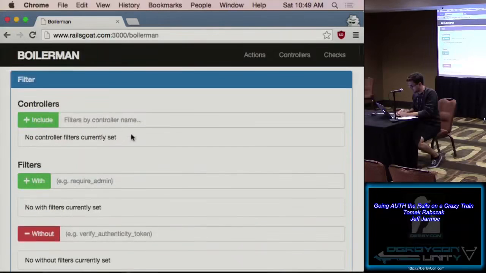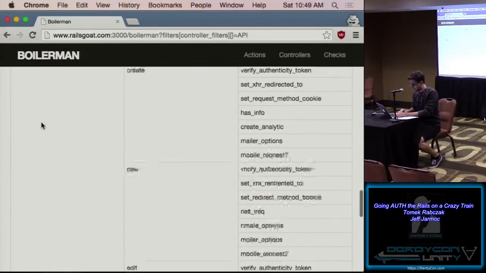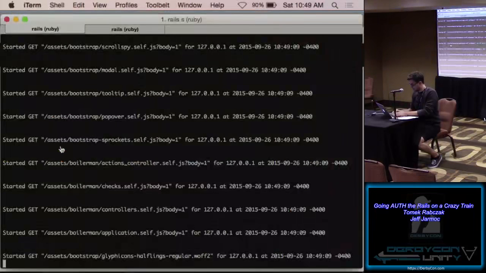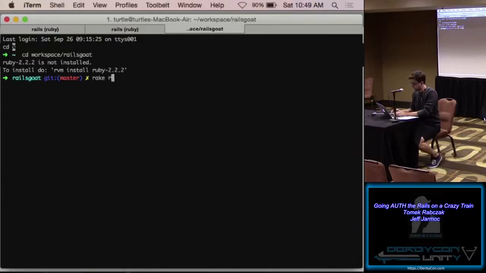So if we look at API, we'll see there's an API controller available for users, and then one available for the mobile controller. So if I open up rake routes, which is really nice.